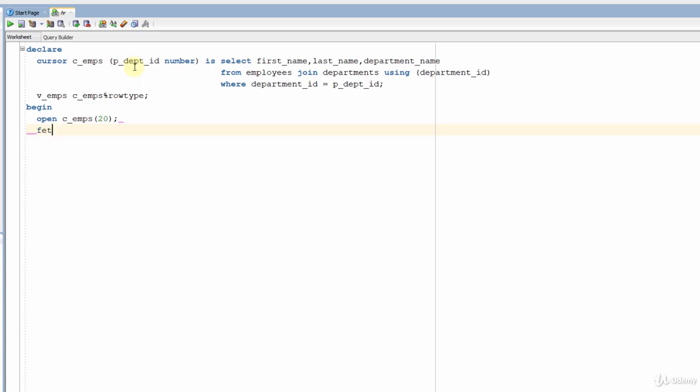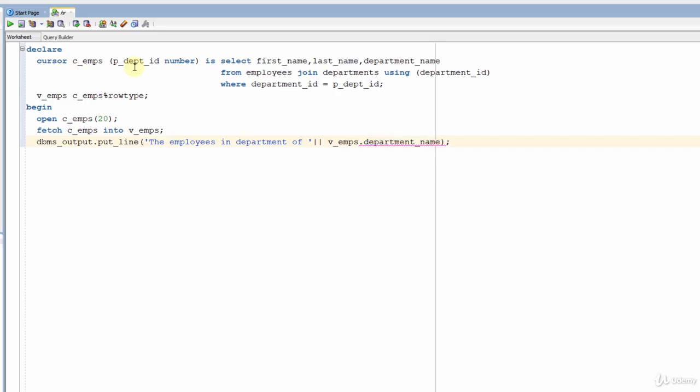Let's type that. Fetch c_emps into v_emps. dbms_output.put_line 'the employees in department of' v_emps.department_name, and then close the cursor.